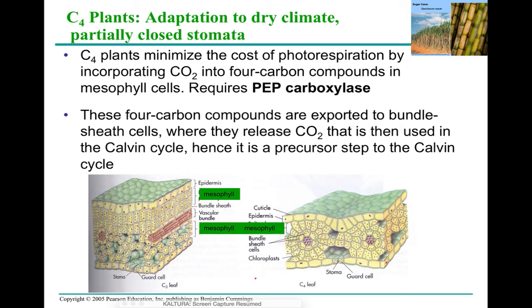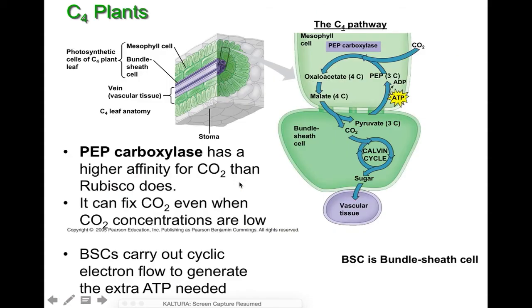So what do C4 plants do? They fix carbon dioxide using an enzyme called PEP carboxylase in their mesophyll cells, which is just under the epidermis. The layer of cells is called mesophyll cells. And what PEP carboxylase does is, even when there is little carbon dioxide, because their pores are partially closed, this PEP carboxylase is not confused. If it sees even little carbon dioxide, it will efficiently capture the carbon dioxide and will quickly synthesize oxaloacetate.